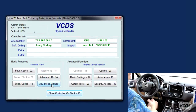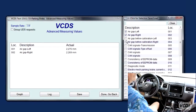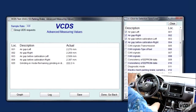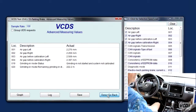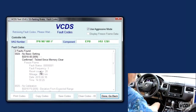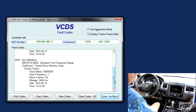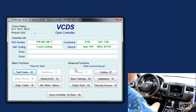Okay, it's working now, but we still have a fault code. And if we look at our air gaps, now we do have air gaps. And we still have this. And we might have one more fault. No calibration and no basic settings. Okay. Alright. So now I think we can go directly into output tests.